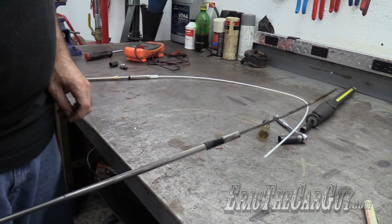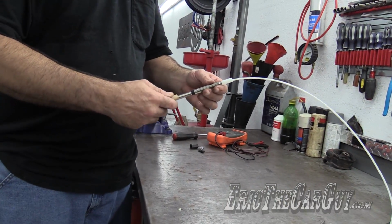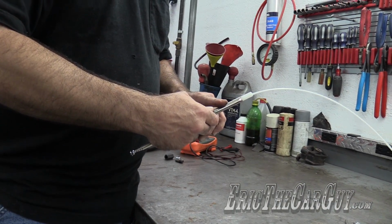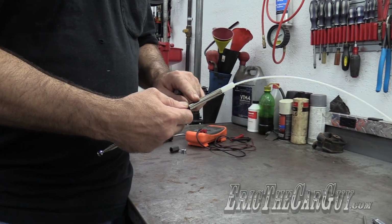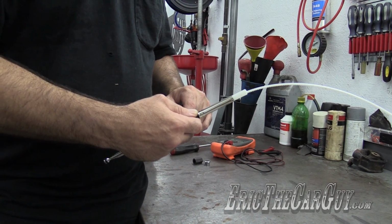However, we're going to have to deal with this, which is job 1, and that is getting this metal piece out. Now, there's a couple of ways you can go about this. My preferred method is to remove the old metal piece from the mast assembly. You can take the new metal piece off the new assembly and slide this down in there if you're having too much trouble.